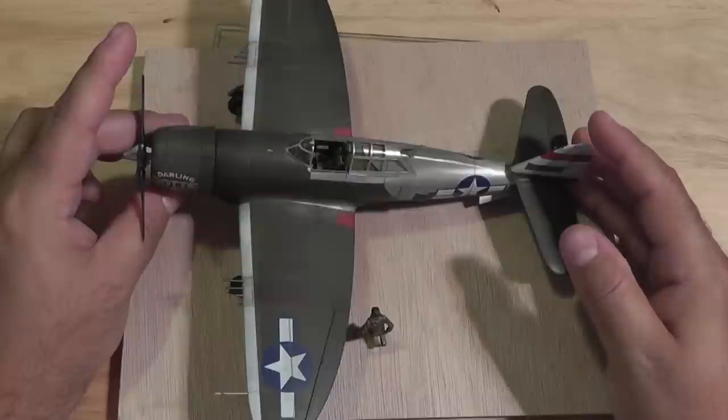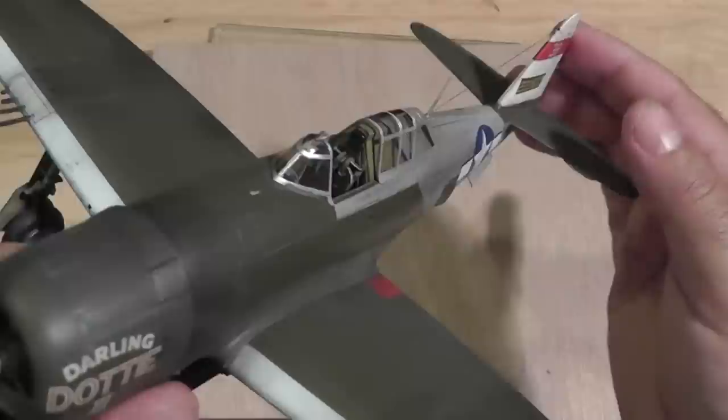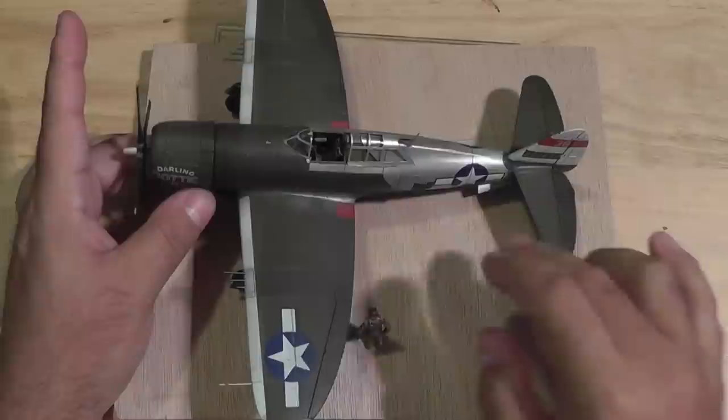The other comment I can make that's negative, from what I understand, is that the props are not very accurate, so that's something one would replace. And you might want to, like I did with the seat, upgrade it a little bit, put in a resin seat, or just add some seat belts to liven it up a little bit. For the antenna wire here, this is easy line.